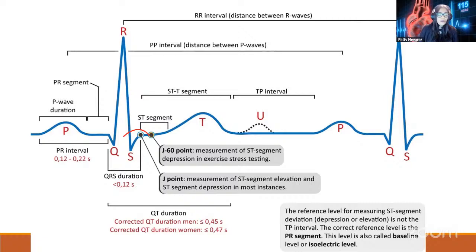So the P wave is the depolarization of the atria, as we said before, right? The depolarization of the atria, and then the transfer of electricity or the conduction to the AV node. This together should measure between 0.12 and 0.2. And we're going to see how we measure that, because we haven't talked about this, and this is in seconds. Now, the QRS is extremely important that it is always under 0.12. That speaks of a very healthy ventricle, or ventricles, because both ventricles are represented here.